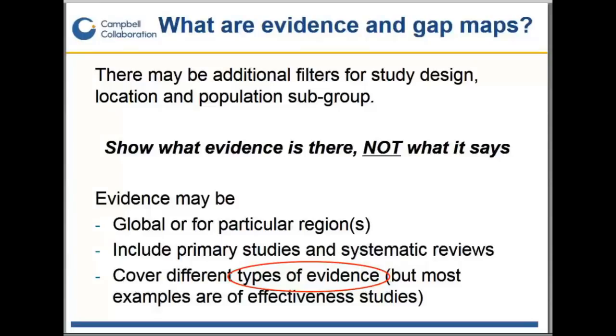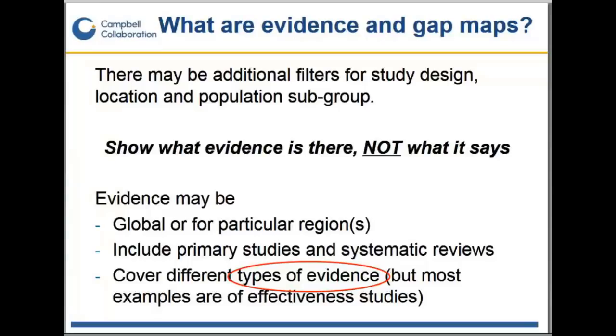To date, most of the maps we have, just like most of the reviews we have, are effectiveness reviews. So they're studies that look at the effectiveness of interventions, what effect those interventions have on the outcomes of interest. I mentioned, for example, the role of assistive devices for people with disabilities and the impact on their attending education and the learning outcomes they achieve. That's an effectiveness intervention. But you can also carry out maps and other evidence synthesis for any research question.